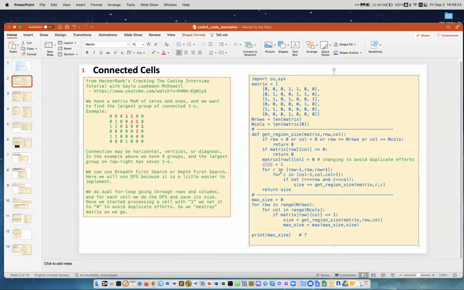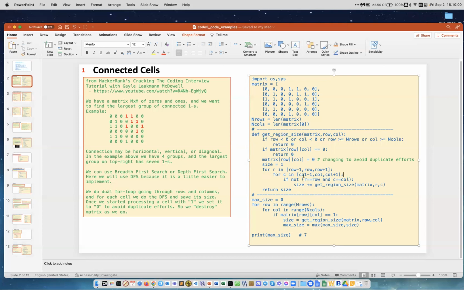Then we go minus and plus: row minus means we go 1 up, and plus means we go 1 down, and here we go left and here we go right. And we check, if not, row equal row and column equal column.